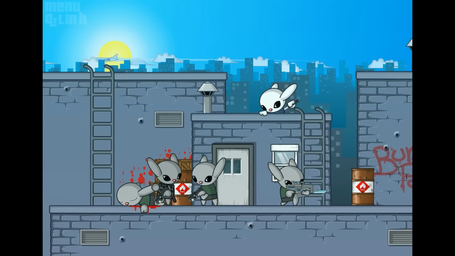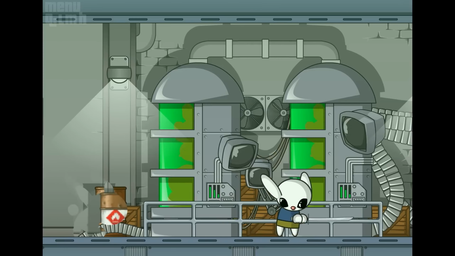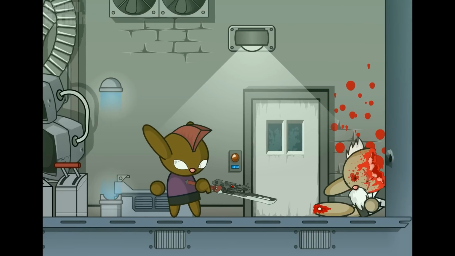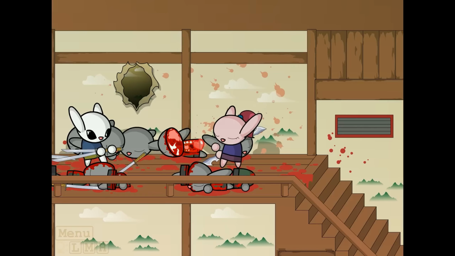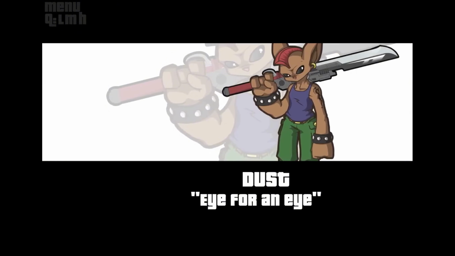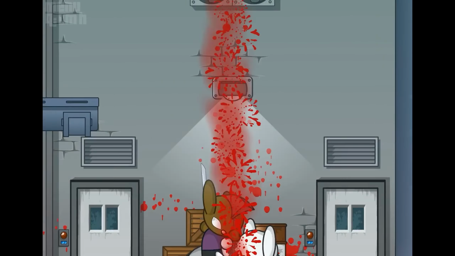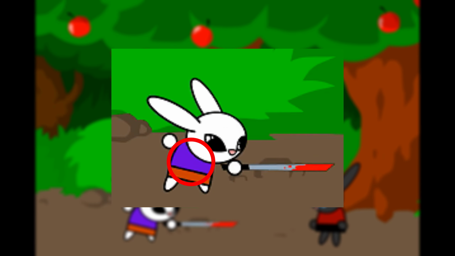The series ends back in an urban environment, but this time reimagined in the modern day, while not straying too far from some of the light sci-fi elements as seen in the previous entries. While the character designs share the same attire and mannerisms, Snowball always sporting his signature blue shirt, Smoke his charcoal fur, and Dust his red mohawk, the alliances of each character change from iteration to iteration, namely Smoke and Dust's. Did you know Snowball had a purple shirt in Bunnykill 1?